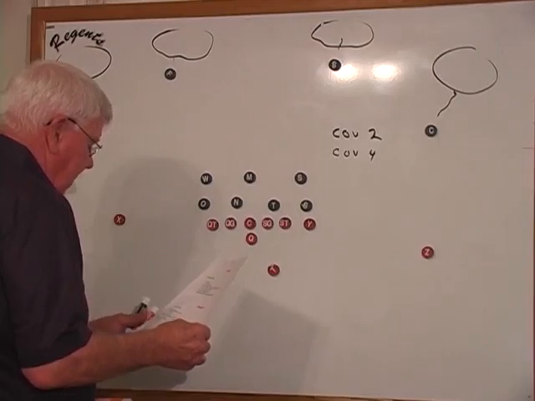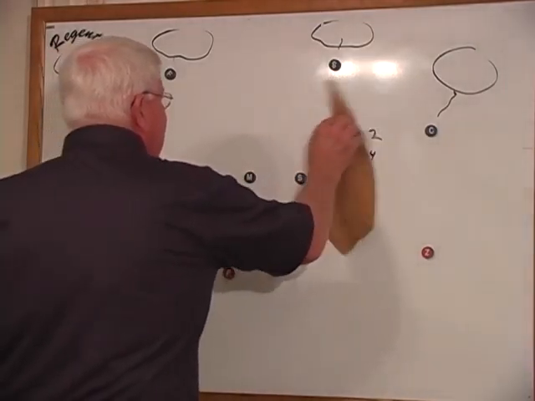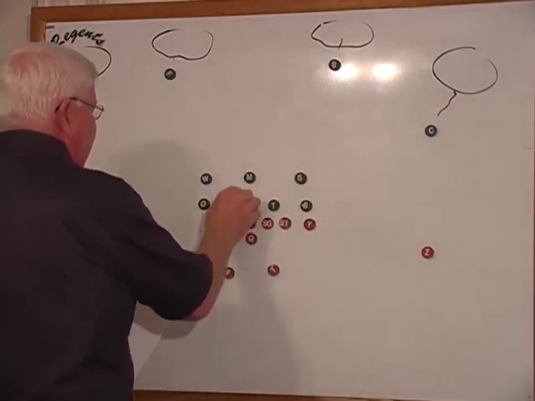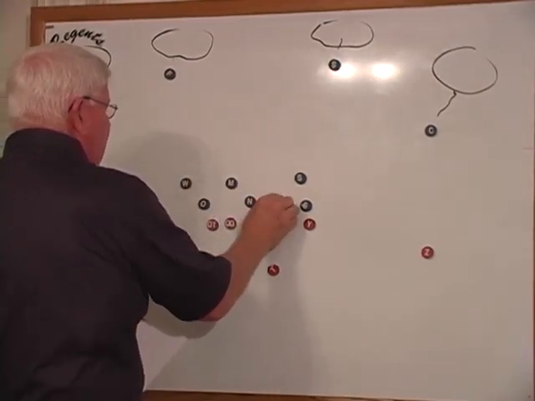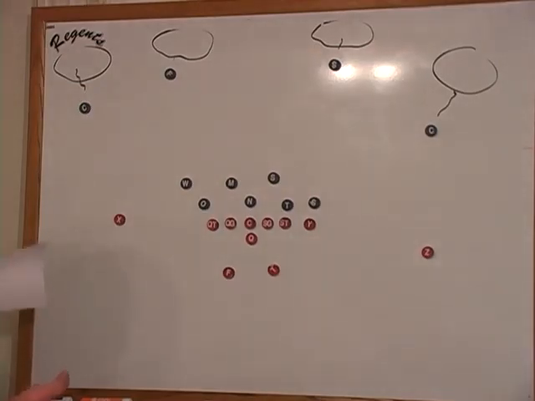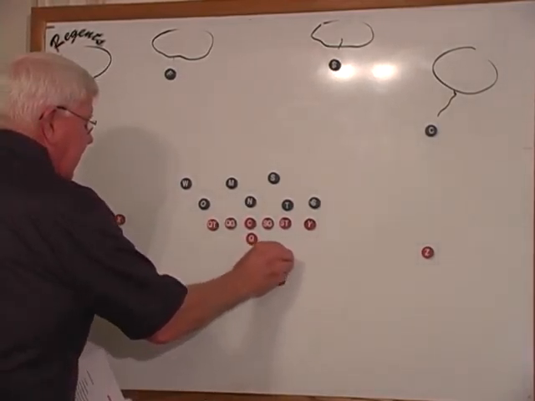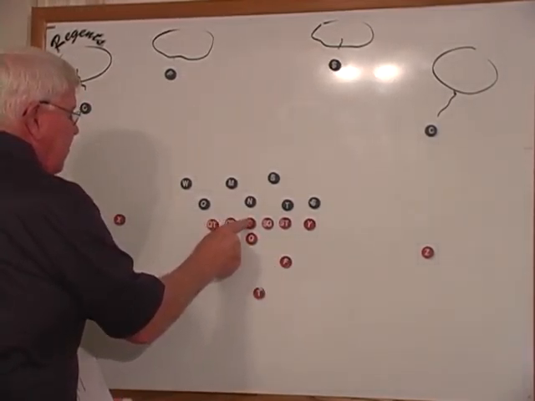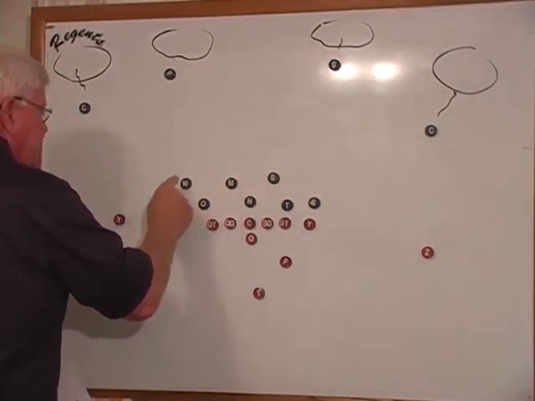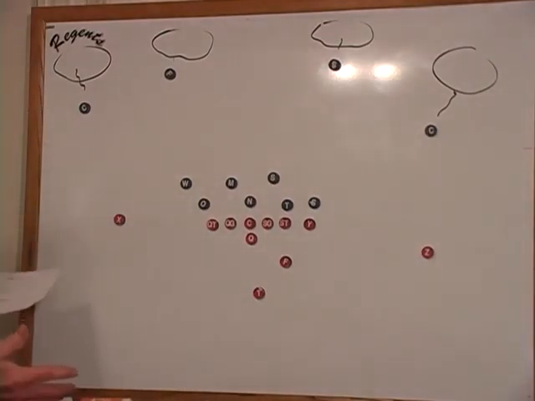Okay, now a defense that you're going to see, and well, a 7-man front can be a 4-3 type of thing, or it can be a 5-2 type of thing. But in each of those cases, there's 7 people. And in our particular offense here, we have 1, 2, 3, 4, 5, 6, 7 guys to block 1, 2, 3, 4, 5, 6, 7. So if they're in the 7-man front, we think that we got an excellent chance to be successful in what we do.